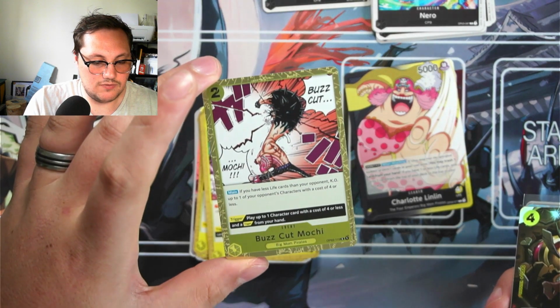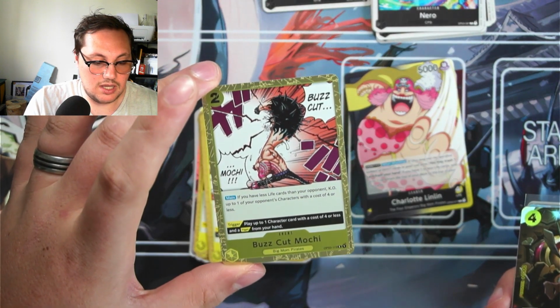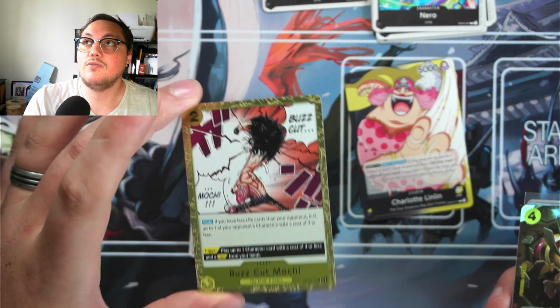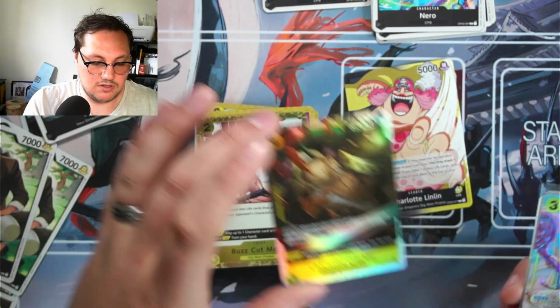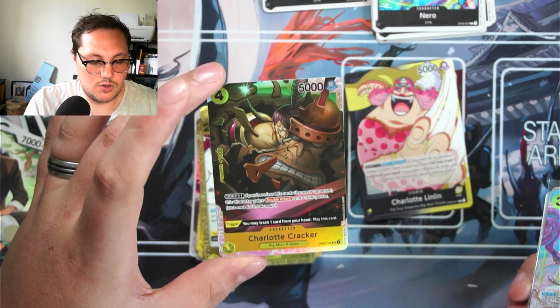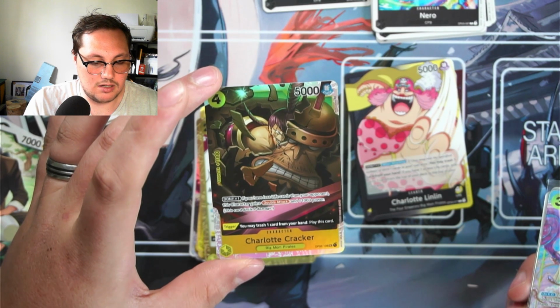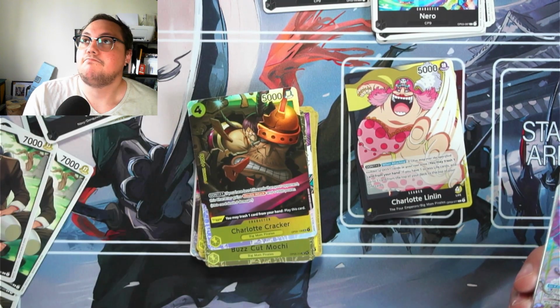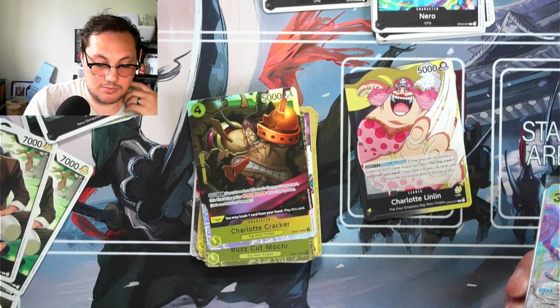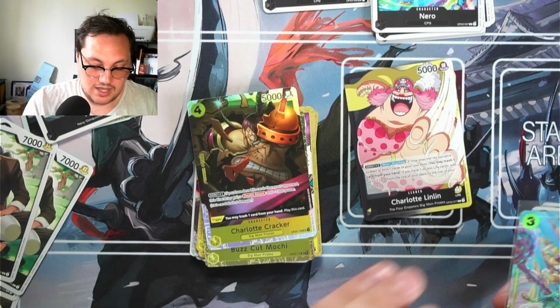Buzzcut Mochi. If you have less life cards than your opponent, KO up to one of your opponent's characters with a cost of four or less. Wish I had more of these, but I only pulled one. Definitely going to play the Cracker. Dawn 1. If you have less life cards than your opponent, this character gains a double attack and plus 1,000 power. I'm hoping to have less life and then keep kind of bouncing up and down. That's the plan for that.